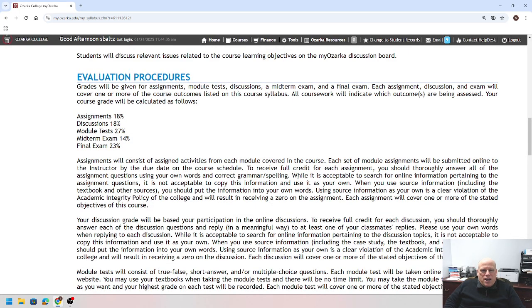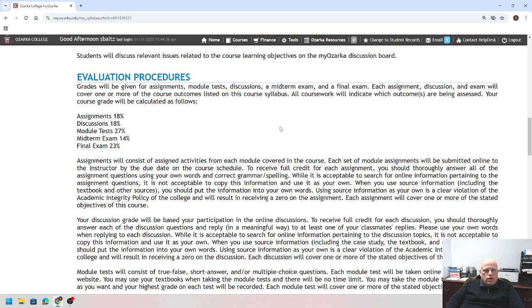Now, the next item on the course syllabus is probably the most important section on the syllabus, which is evaluation procedures, because this is going to basically show you exactly how your grade's going to be determined in this class. And I know when I was a college student many years ago, this was always the main thing that I wanted to know on that first day of class when I was meeting with my professor and they were going over the syllabus. This is really what's most important for most students, is how is my grade going to be determined in this class? And this basically outlines that.